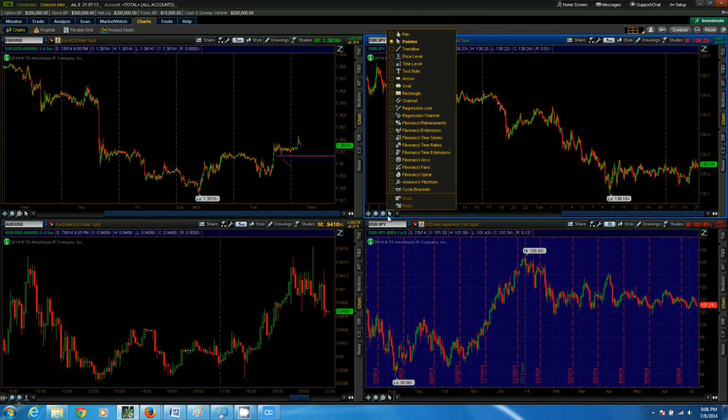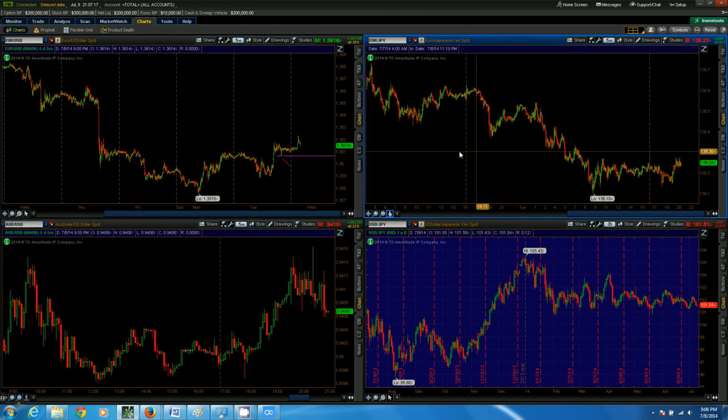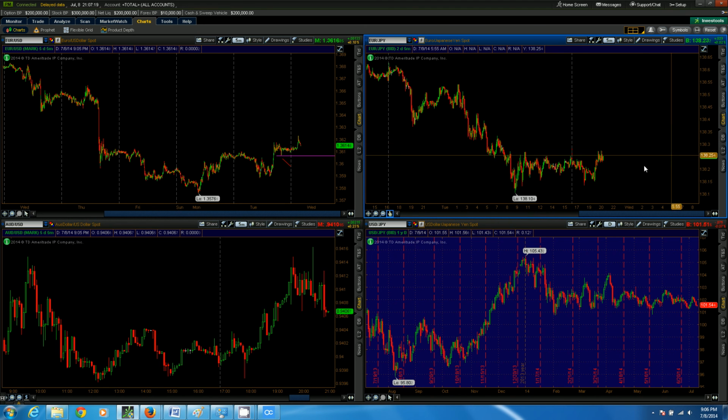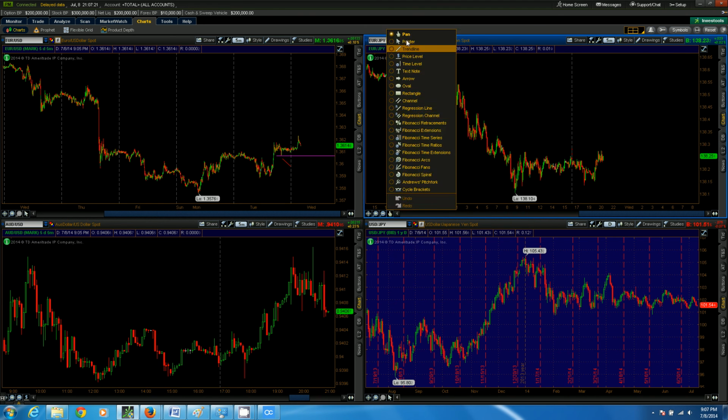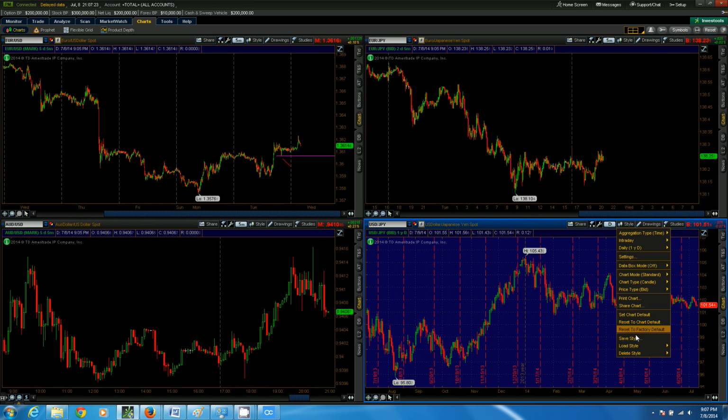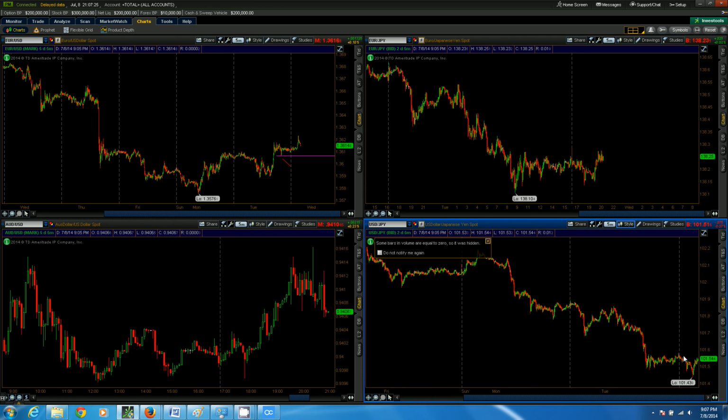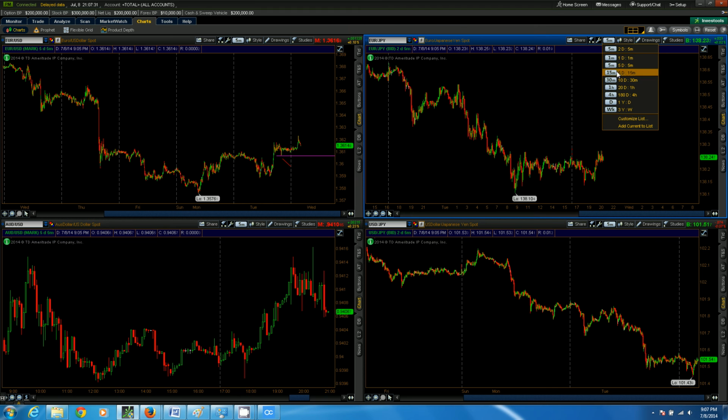And in the beginning, you won't be able to scroll all the way to the right, so go to pan and just drag it, and then by default it'll be able to do that from going forward. Let's just do the same thing here. And that's good. Now, if you want to change time frame, then you just go to 5 minute and you can change it to whatever you want. 1 minute, 15 minute, 30, 4 hours, day, and week.